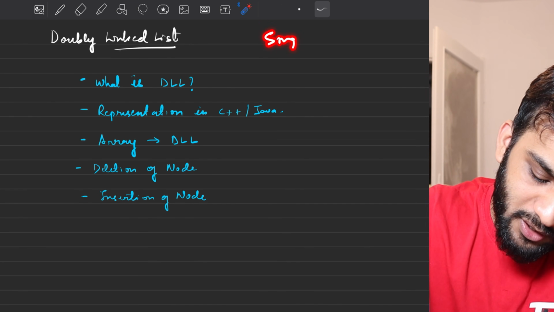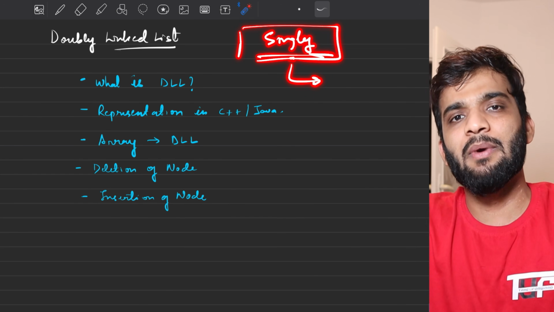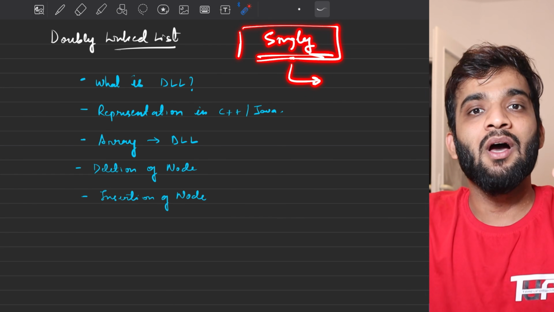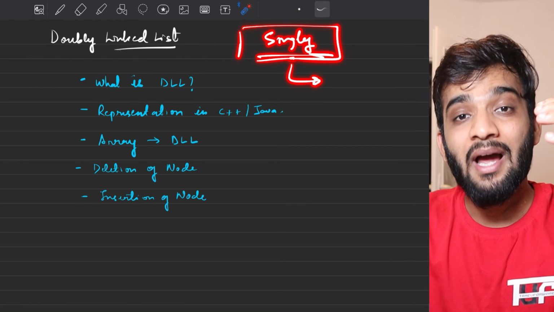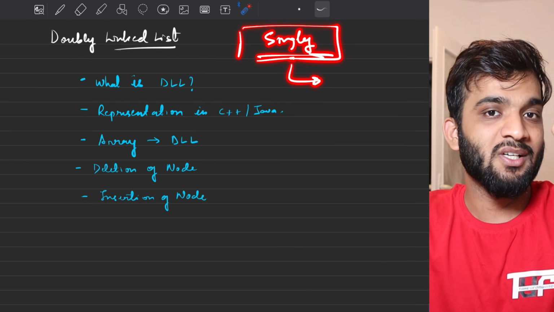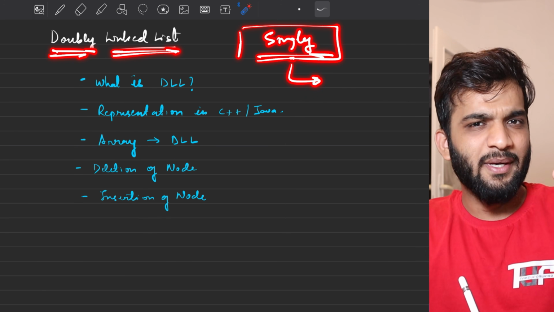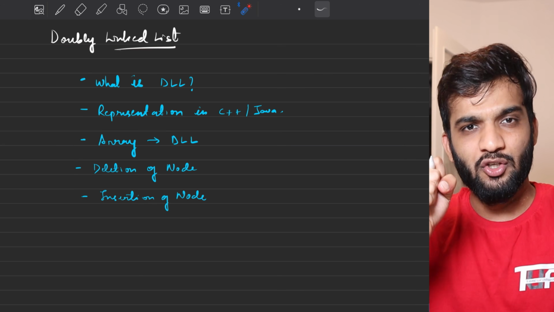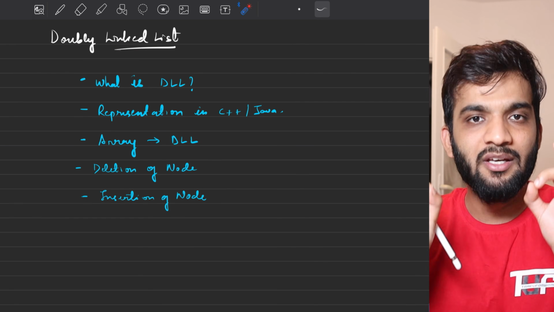Till now, I have covered singly linked list. Over here, we have covered introduction, memory space, how to store it, a conversion from an array to a single linked list, after that, insertion of a node and deletion of nodes. So make sure you have seen the previous lectures because this particular lecture will be about doubly linked list. It will be an extension of single linked list, so make sure your concepts about singly linked list are absolutely crystal clear.